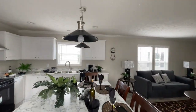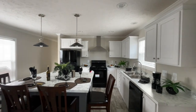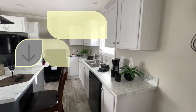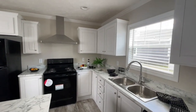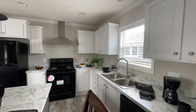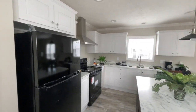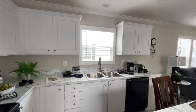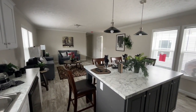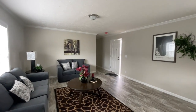Love the pendant lighting that they chose for this house. Always remember that regardless of what's in here, if you don't like it, you can always change it, whether you change it in the home buying process or you redo the pendant lights once you get the home. But this is really lovely. Love all the cabinet and counter space and drawer space that this home has. It has black appliances, but I love the stainless steel hutch, so I would probably consider getting the stainless steel package instead of the black appliances. But this is really lovely, really nice. Really nice. So this is the view from the kitchen into the living room. Again, you could be preparing food and still entertaining, which is always a plus.